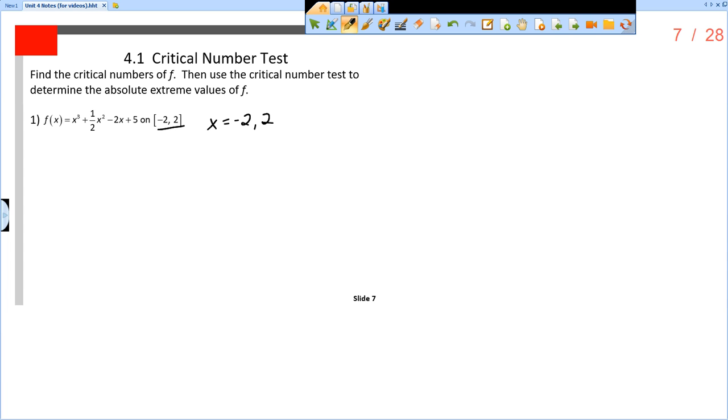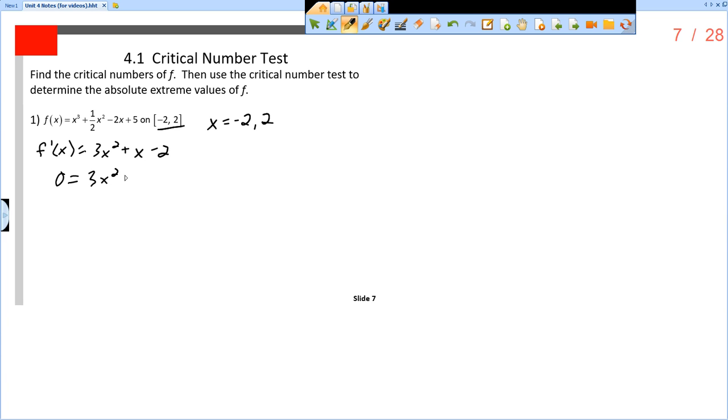All right, then we need to find f prime, and then set it equal to 0 or see where else it is undefined. All right, so f prime of x cubed. All right, so derivative of x cubed is 3x squared plus 1 half x squared. So the derivative of that would be 2 times 1 half, which is 1x, and then minus 2. All right, and so we want to set this equal to 0 or see where it's undefined, but this 3x squared plus x minus 2 is never undefined.